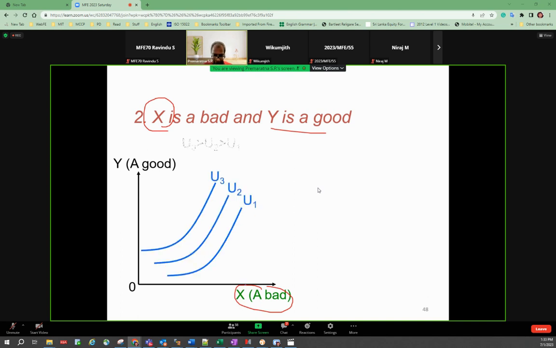So how do the indifference curves go? Because you try to move away from the bad good, and this is the nature of the indifference map you can get. But the more y to y. So that's another shape.